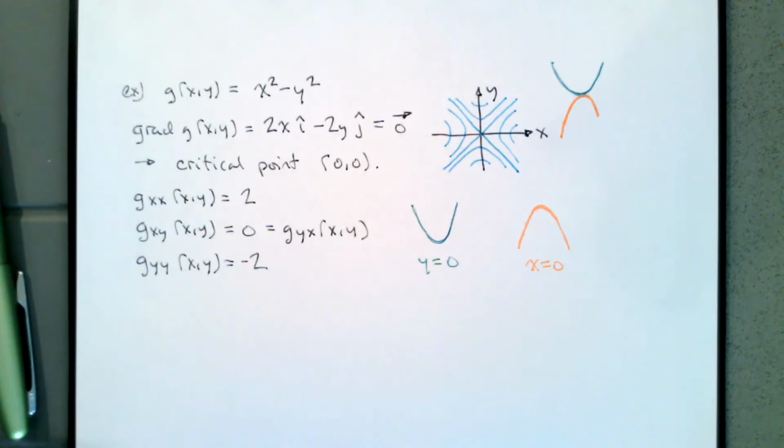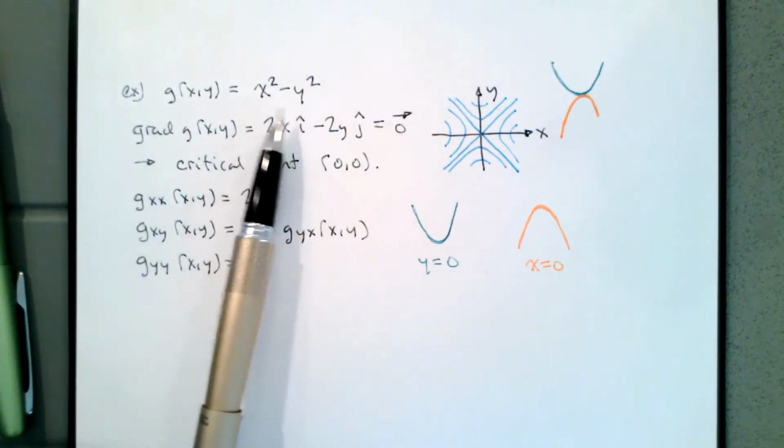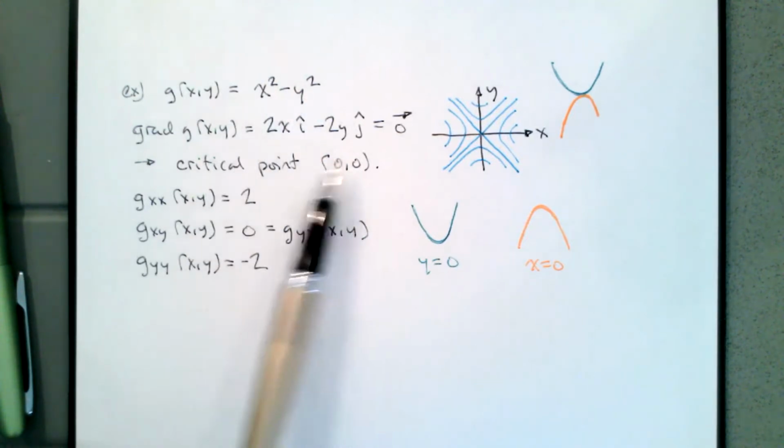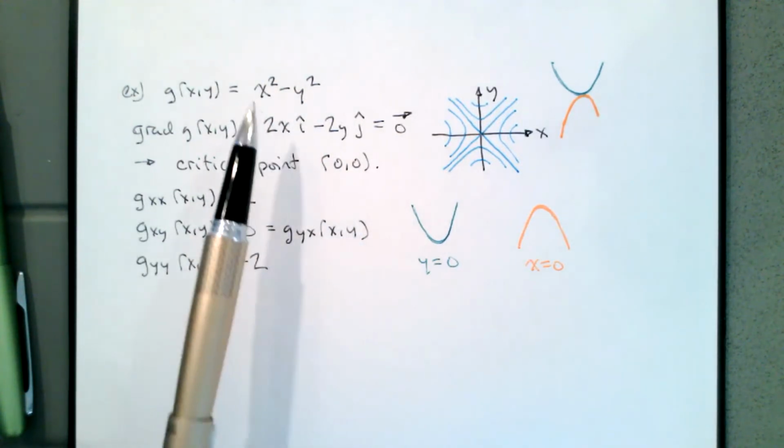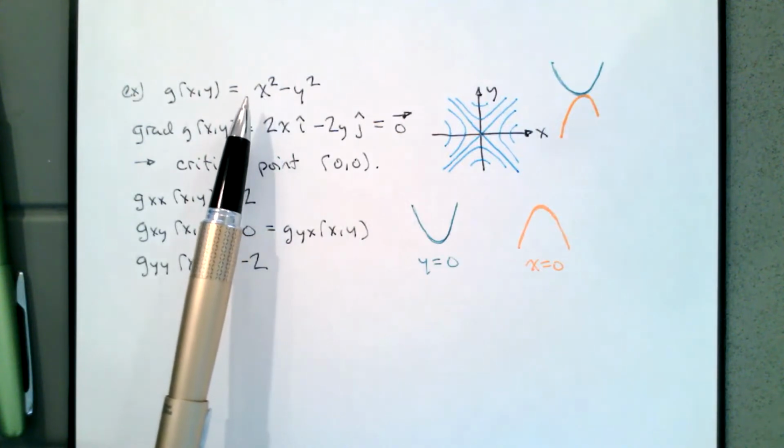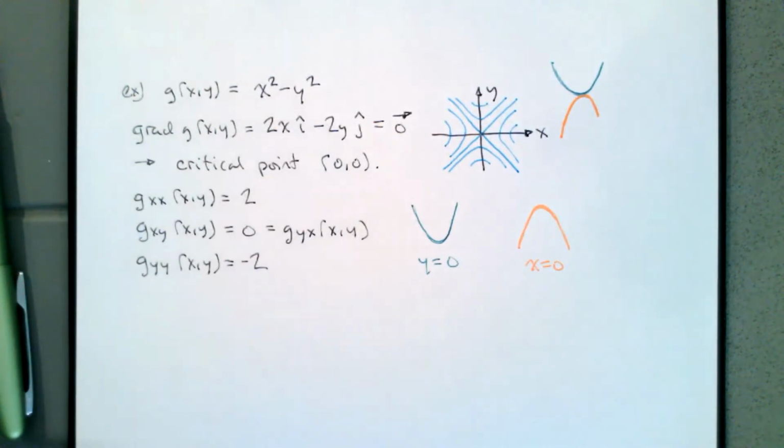We're doing this before we get to the second derivative test, which just tells us how to put these four derivatives together and calculate what's going on, because we want to build some kind of intuition about what's going on when we look at a function. We can see where the critical point is going to be, and we can see the second derivative in one direction will tell us concave up, but the second derivative in the other direction will tell us concave down. So that's us building some intuition about what the second derivatives are going to tell us. Any questions?